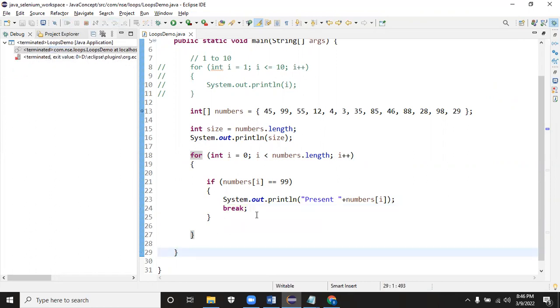Now it will be much faster. Otherwise, after 99 also the iteration keeps happening. Anyhow, it's not going to throw any error, but further iteration will happen and the check happens every time. Suppose I have 300, 400 links, and you are checking for something which comes at less than the 10th index. Unwantedly it will run 290 times, 390 times, which is not required. So to avoid that and stop the further iteration, we can use break.